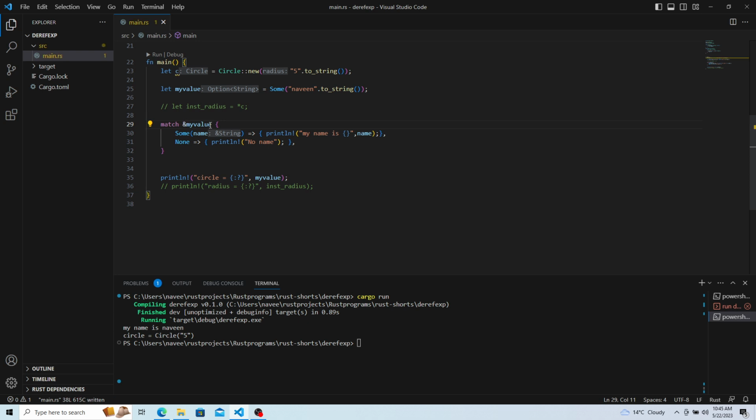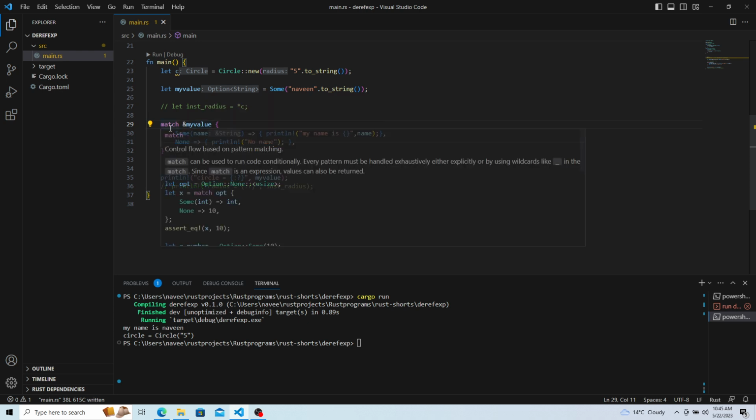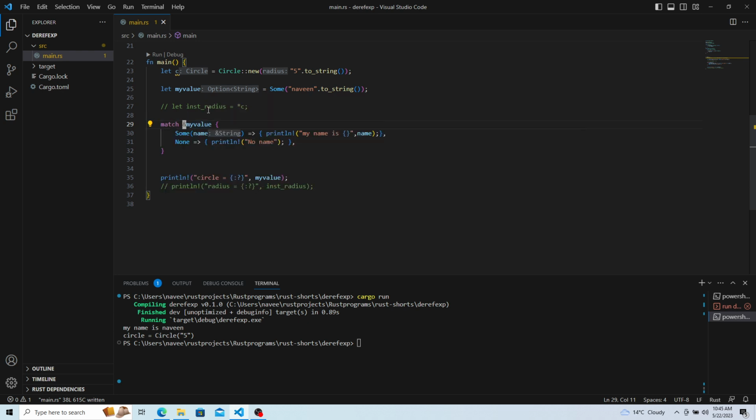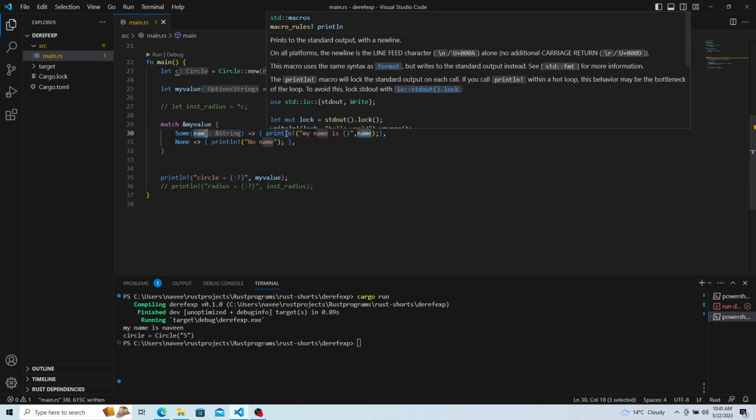Yeah, because we are passing a reference to match, so match is getting only a reference. Match cannot pass the value, can just pass the reference.